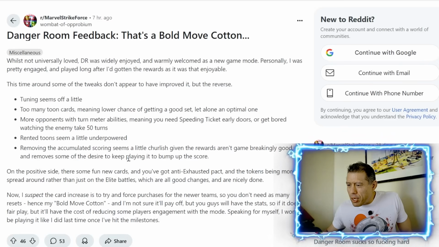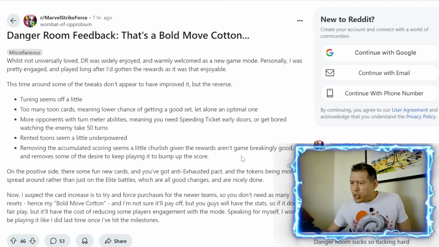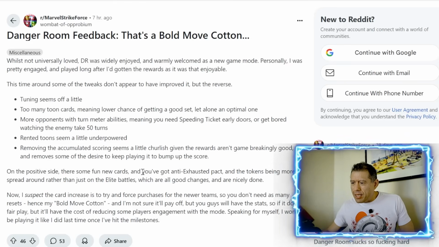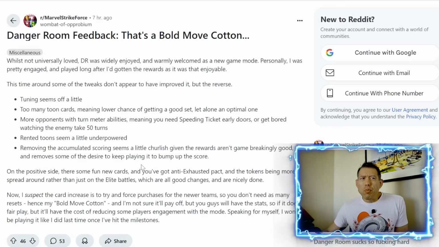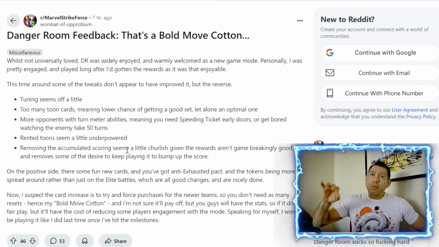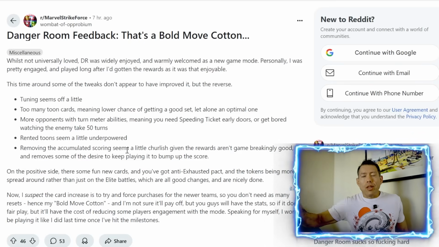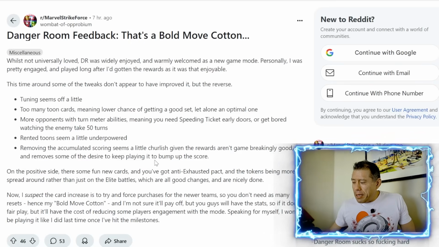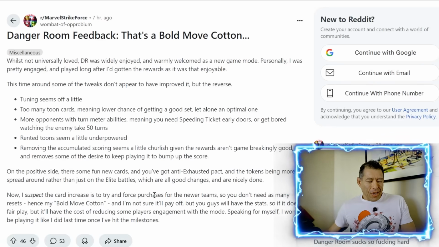Removing some of the accumulated score system seems a little churlish, given the rewards aren't game-breakingly good, and it removes some of the desire to keep playing once you hit the score. So yeah, I think they're still making tweaks on this. I think it was always supposed to be non-accumulated score, just your highest score run. But there was a bug the last time, and they just left it in. I guess people like the bug better. I know I like the bug better with the accumulated score.